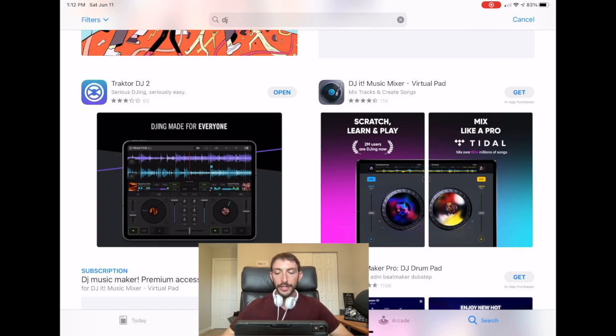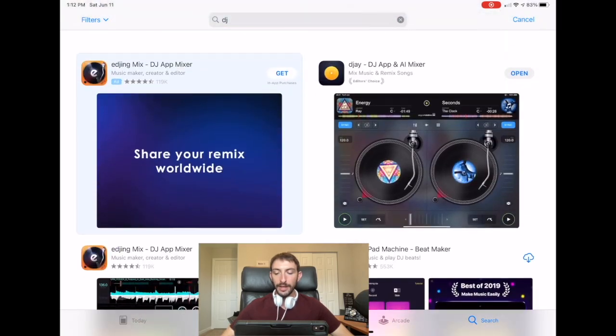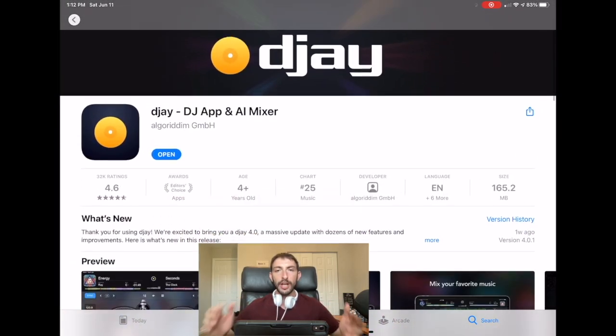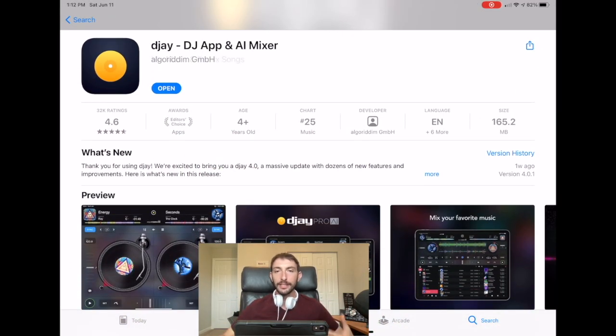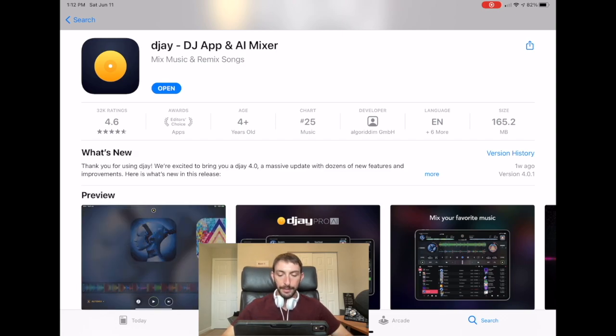And if we click over here, the last update was 2 years ago. So I think that Traktor is done updating this app, and I don't think they're adding anything in the future. Compared to DJ Pro, they just did a huge, giant overhaul of the whole app last week, and they update very frequently, and they're going to keep updating. So now let's go back to the Traktor app.